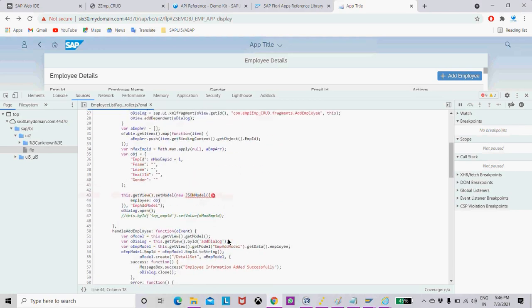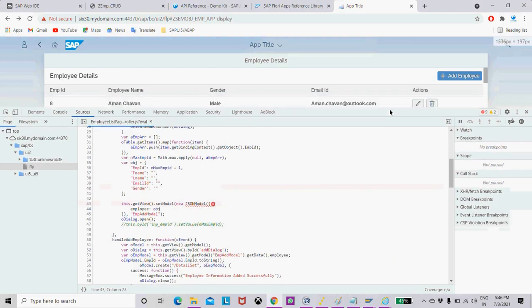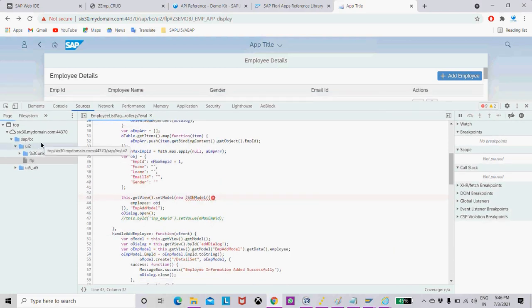You can also debug the code. It's the same. The sections would be SAP/BC under that UI2, and under that you can see one FLP.